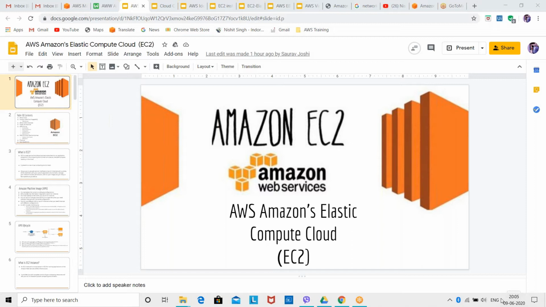So I'll get all the setup, and then I'll show you how we can import or export our on-premises virtual machines to our AWS EC2. So this is the task we'll be doing in today's session and tomorrow's session.